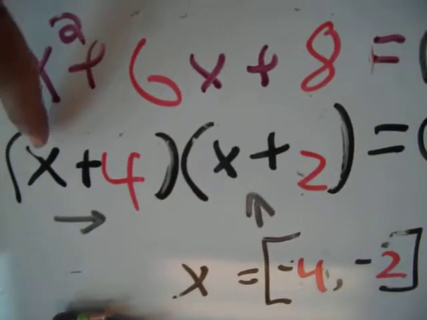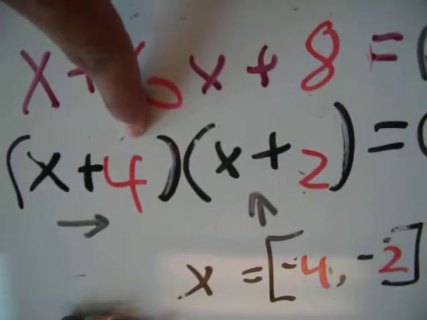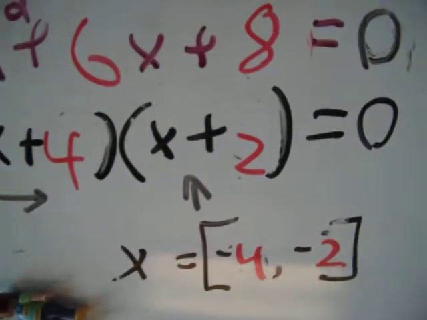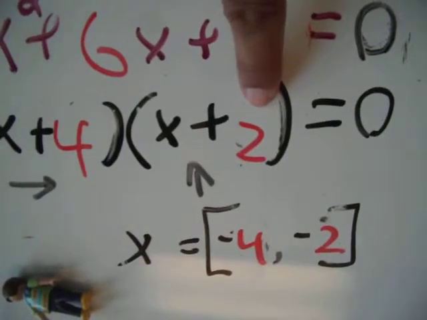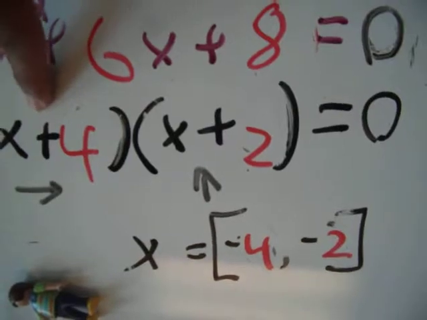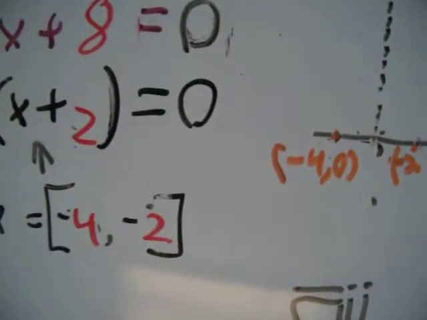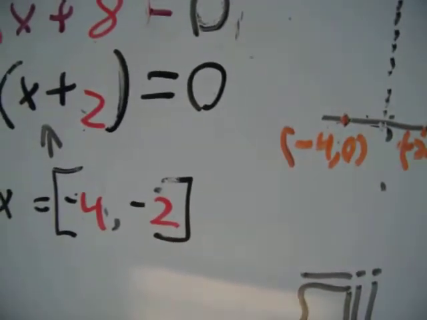So you put -3 there. And I get what? What's -3 plus 4? It'd be 1. Okay, so I know 1. And what's -3 plus 2? It'd be -1. So I have 1 times -1, which would be... 1 times 1 would be 1. And negative, right? Oh, so it'd be negative.